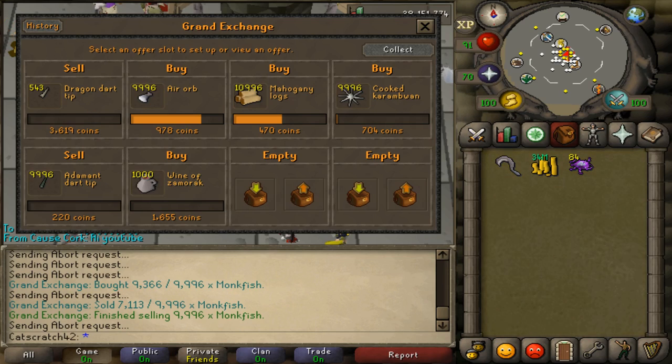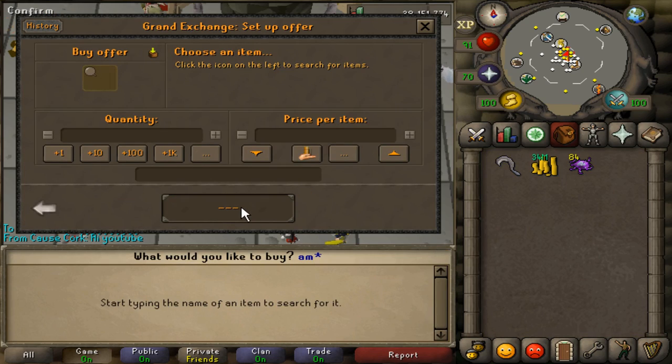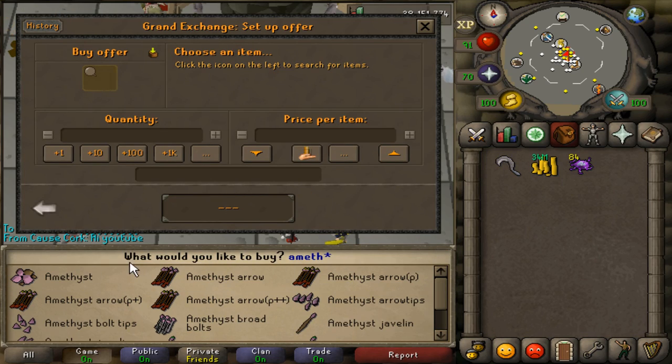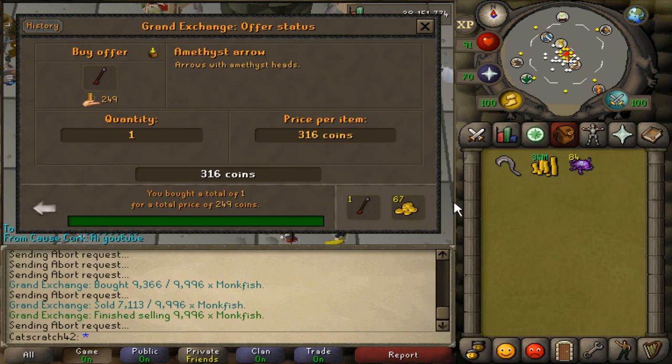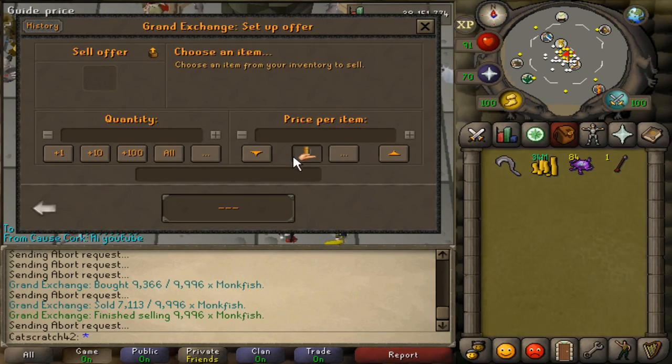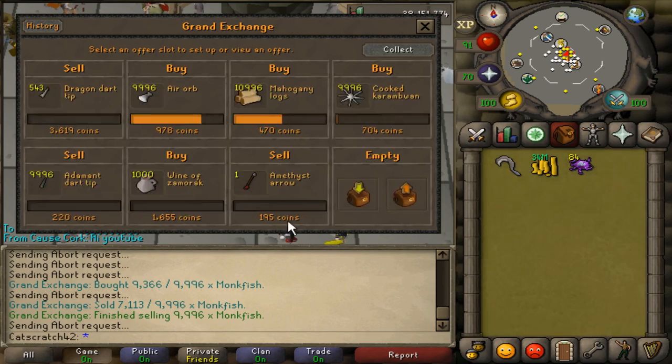So, we'll put those Wines of Zamorak in. Actually, guys, those amethyst arrows and all the amethyst stuff might still be good flips. Price is still settling on those, I think. So, let's just try some out. I haven't done these yet, so this will be kind of exciting.